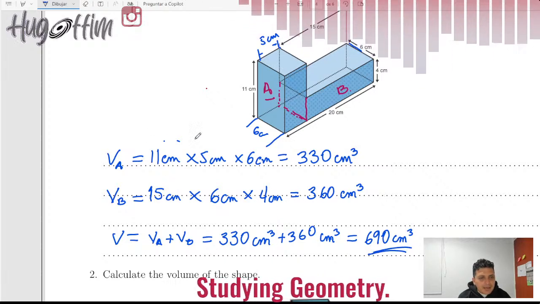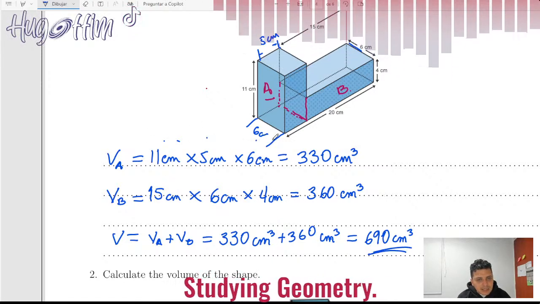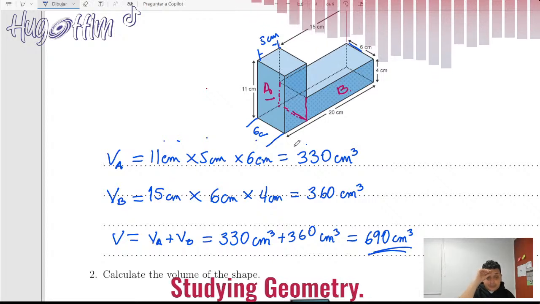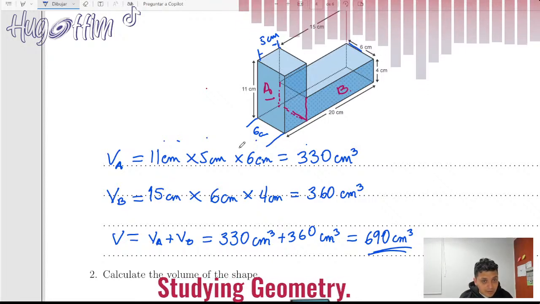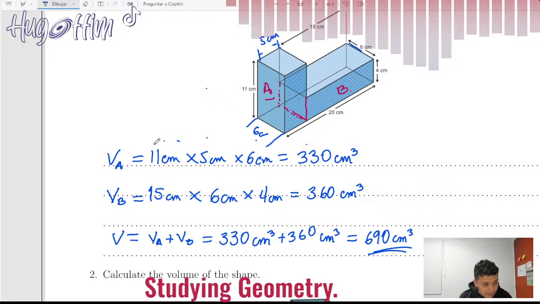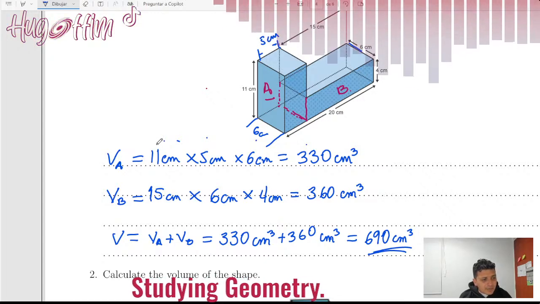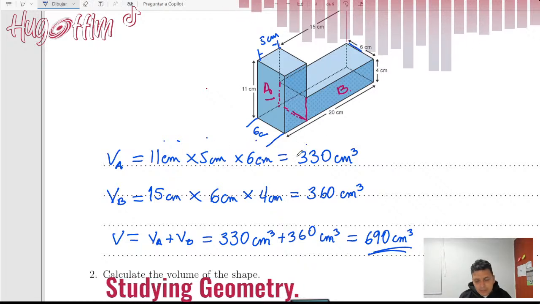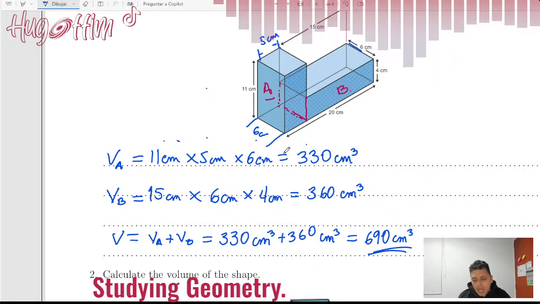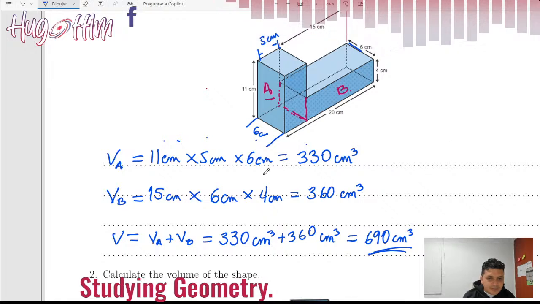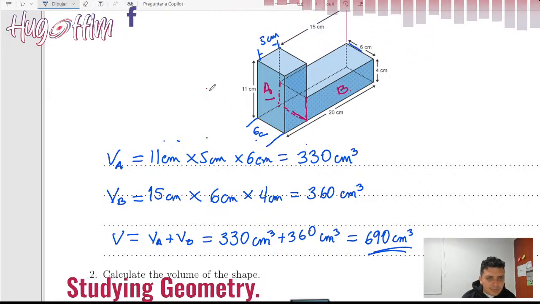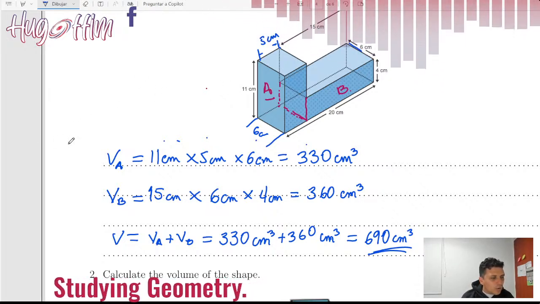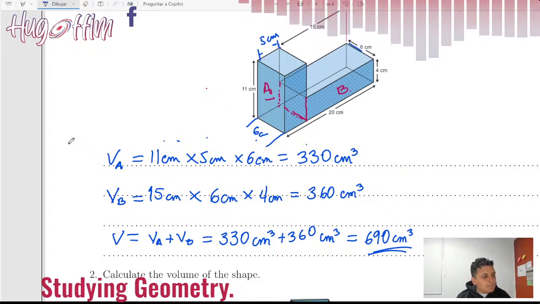If you multiply 11 times 5, then times 6, it's going to give you 330. If you multiply 6 times 5, then times 11, it's going to give you the same answer. If you multiply 11 times 6, then times 5, it's going to give you the same answer. Multiplication is commutative. Okay, and that's it. I'm sorry that my pad didn't work quite as well as I expected.